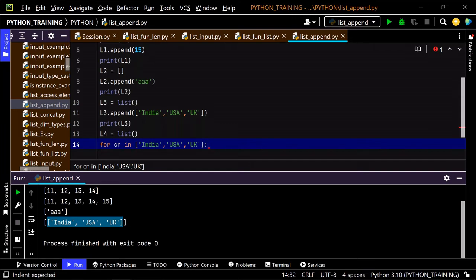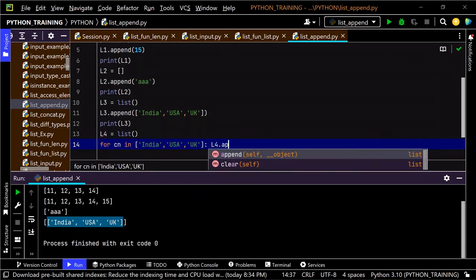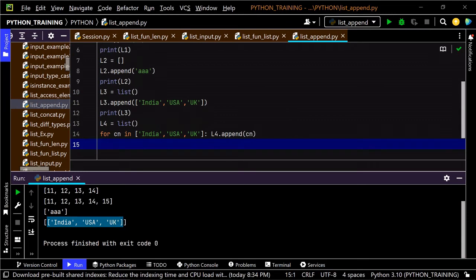So here I can say L4 dot append. This is a shorthand, which means in one line we are defining the loop as well as the executable statement. Here I can say CN, and I can specify print.